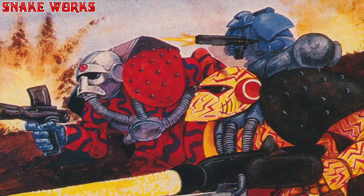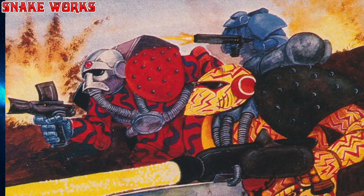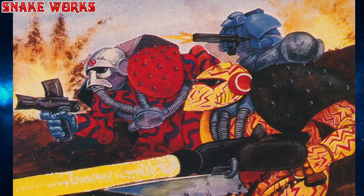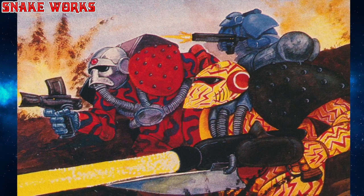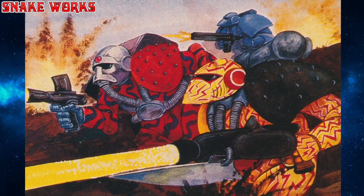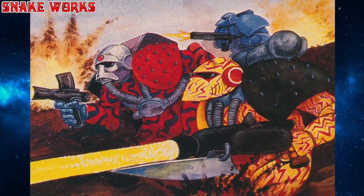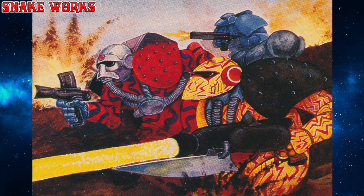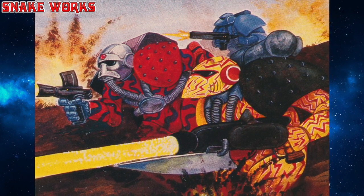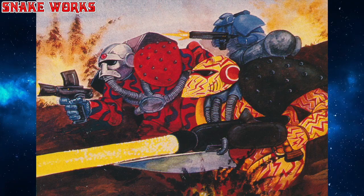The weapons do not look like your typical bolters — I have no idea what these things are, but they look very good regardless. Maybe they're disintegrator guns. I've also just noticed that bayonet — it's like a huge kitchen knife. As well as the weapons being unknown, the opponents in the piece are also unknown. Knowing the era though, it's probably just orcs — everyone was killing orcs back then. These strange marine camouflage schemes would be quite fun to paint nowadays — maybe we should have a go sometime.